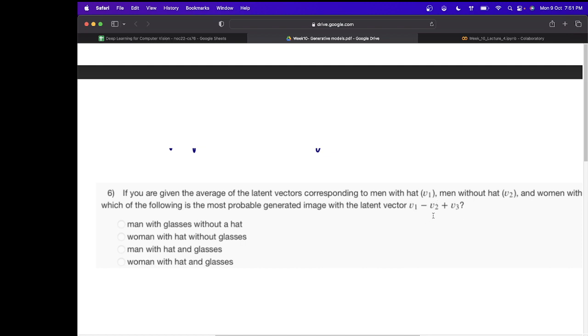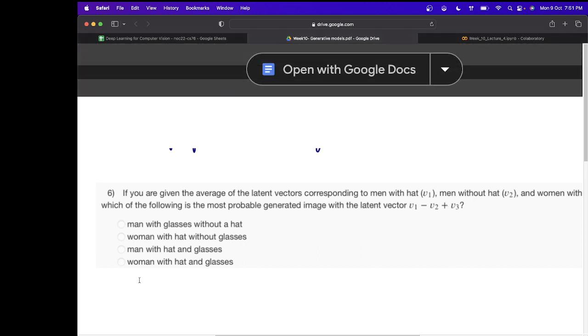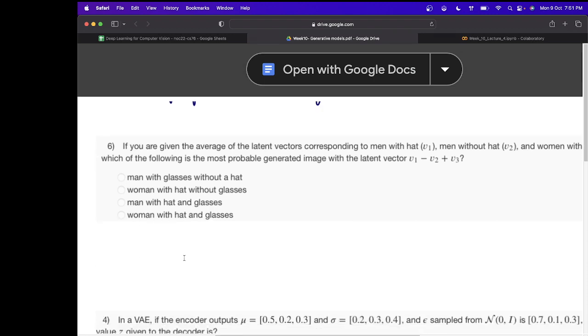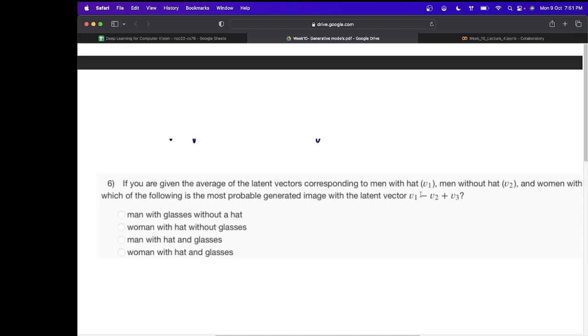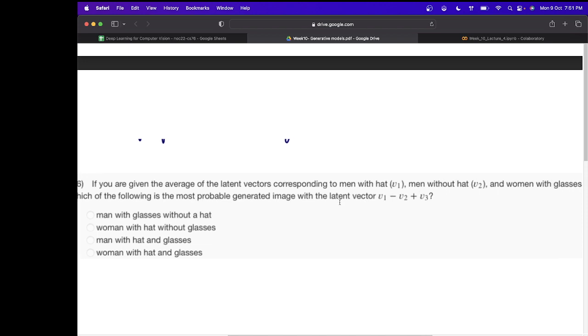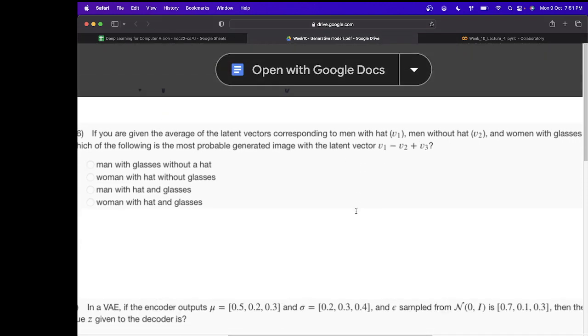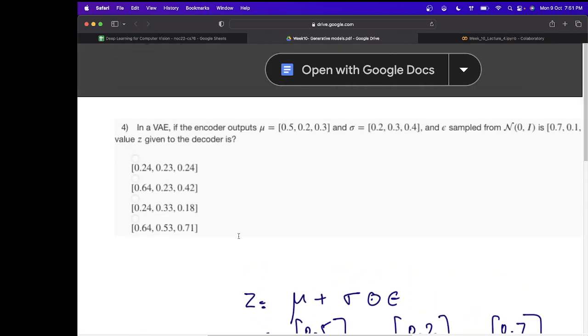you can follow my cursor, it's referring to the hat, and V3 is adding the information of the woman with the glasses. So you are left with hat, woman with glasses and hat. Right? So option 4 is the correct option. So these are all very simple questions to test your understanding of the vectors. So yeah, maybe they'll be useful.